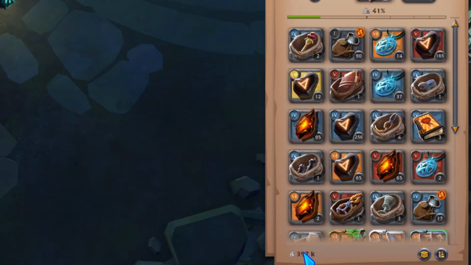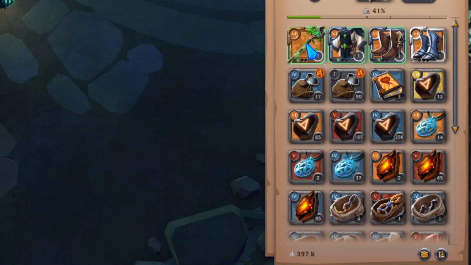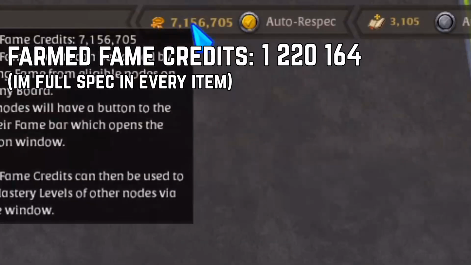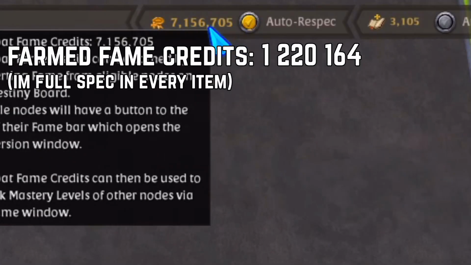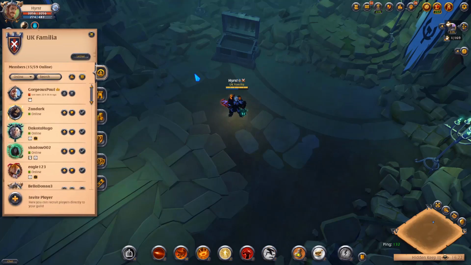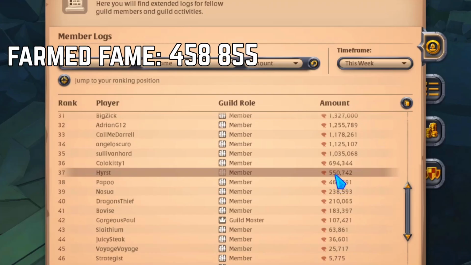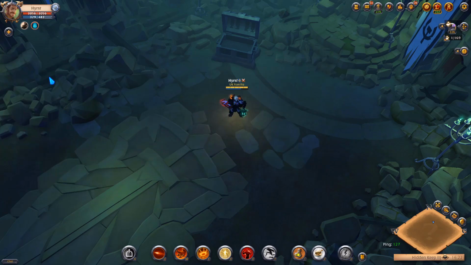As you could see, it went pretty fine. In items I got something like 400k, in silver it's something like 200k silver. The fame credits which I have right now, you can see on the screen. The fame which I farmed by doing this dungeon is 458,000 fame, so that's pretty nice.